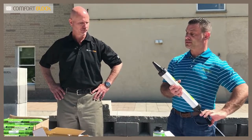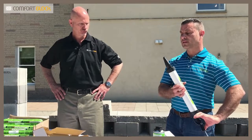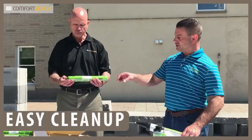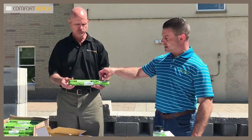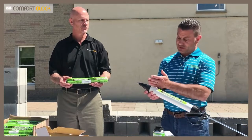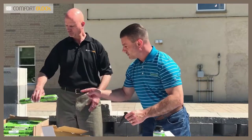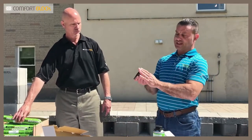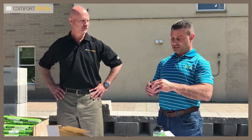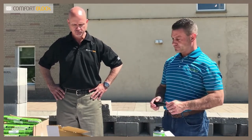Give it a couple of pumps and the material comes right out. Clean-up is really easy. The material is inside the sausage tube — it never sees the inside of the gun. When we're done and we've extruded it all the way to the bottom, we release the collar and basically the entire tube is empty, compressed into the tip. It pops right off, you throw it away, put your next sausage in, put a new cap, and there's no cleaning involved.